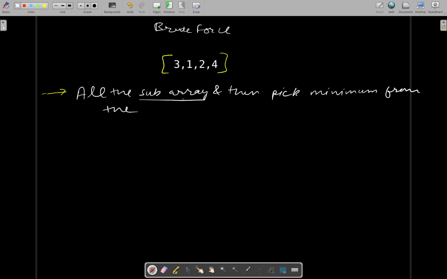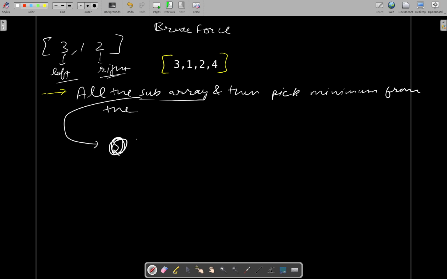Now even to form the subarrays, you will be using two nested loops. One will be for the very left index of the subarray, let's say you pick this subarray, and another will be for the right one. So you will be requiring at least order of n square operations, where n is the size of the given array.